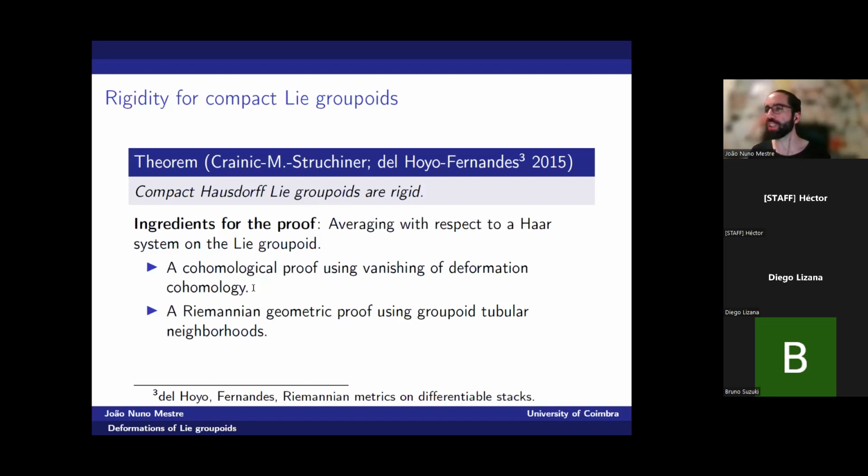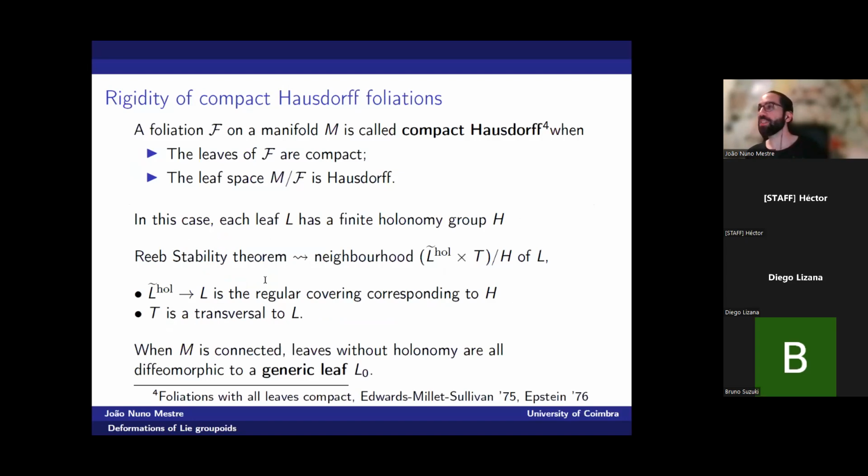a bit of the punchline, which is not due to us, but I think it's really cool. It's a very, very nice application, which is that out of this, you can get a rigidity result for foliations. And just as a caveat, it's not the only way to do it. The authors did it also in a different way, but you could get it out of our result.